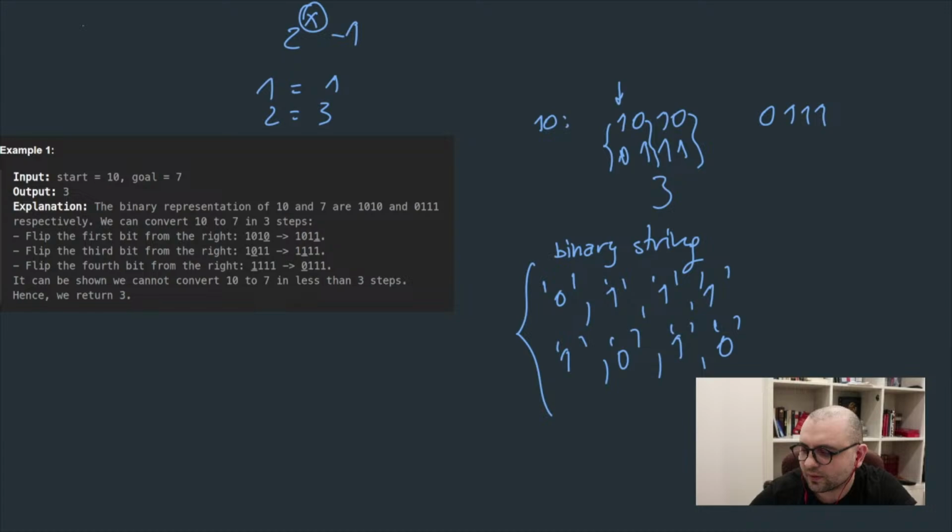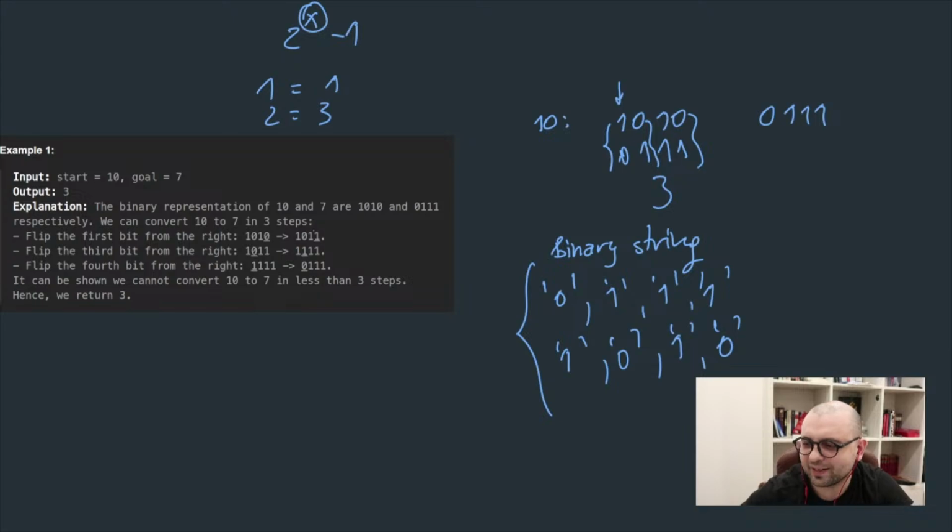10 will be 2 power 3 plus 0 x. I'm not sure if we need to go this deep, because I still plan to go into formatting them as binaries and just count this stuff.